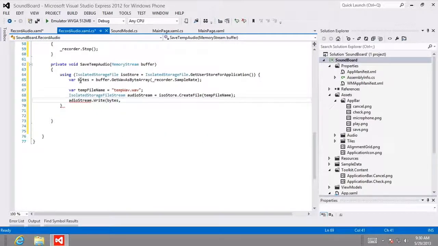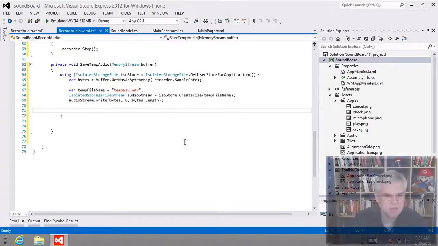Since this is an array of bytes, we get to tell it where we want to start dumping the bytes, at position 0, and all the way to the end. So we want the entire WAV file, not just little portions of it. That's what we'll do here, from 0 to the entire length of it. And that's all we'll need to do here, like so.